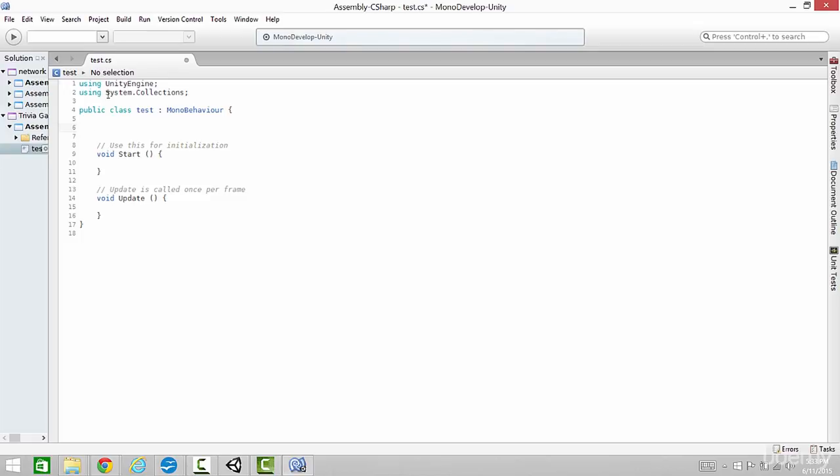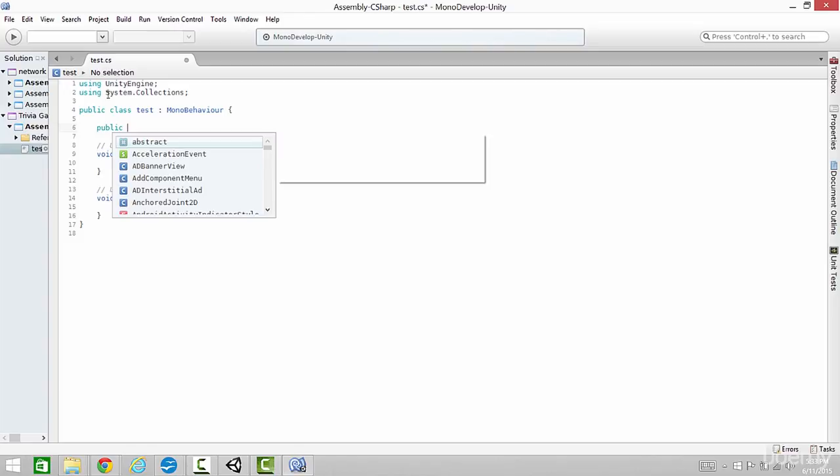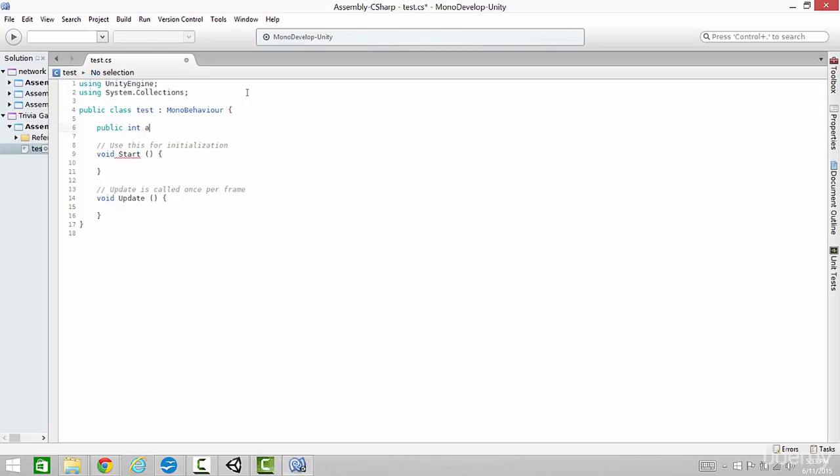I can create one of those here by typing public, which means this is accessible to other classes, and also I can see it in the inspector, which we're going to see in a second. So public int, and I'm going to call this age, and we need to put a semicolon at the end to say we're done with this line, done with this bit of information.